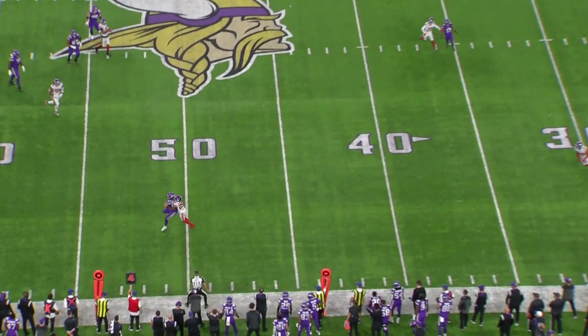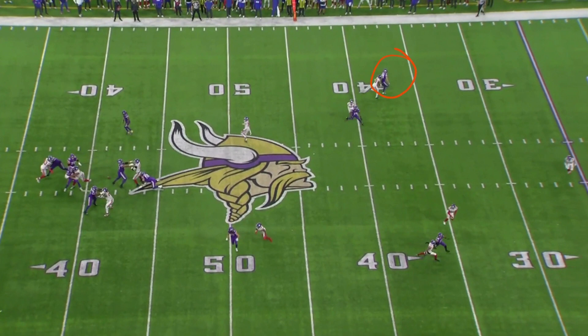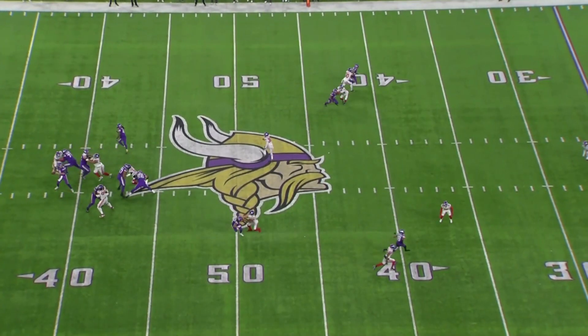Now, if you want, you could throw to Thielen here, but it's a tougher throw — it's very deep, and Thielen's not a deep threat, that's not his game. Right here, he's got a step and that's plenty, and Kirk Cousins still has plenty of time in the pocket, and it's not that deep of a throw — it'd be 25 yards. Jefferson's not an option. Honestly, Dalvin Cook's not a bad option out of the backfield either — he's got one dude to beat and plenty of sideline to get there. Really, the only things Kirk can't do are throw this up to Jefferson and check it down to Hockenson.